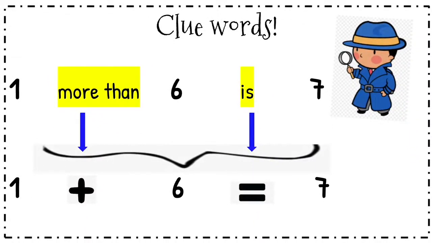Okay, so we have been working as number detectives for the last few weeks now, guys. And so one of the things that I pointed out to you in a previous video is that mathematicians can also be number detectives by looking at clue words. So here are those words that we've been talking about and how they are clues to what we are needing to do as a mathematician.